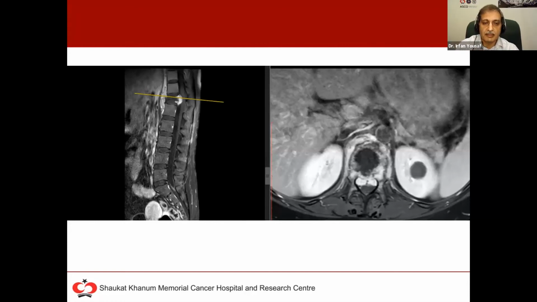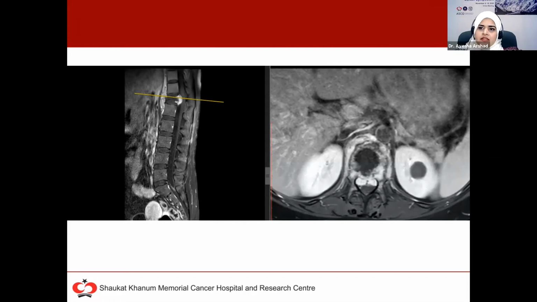So, we debated as to how well this patient may respond to chemoradiation. And from the oncologist's point of view, we were told that the tumor is not very radiosensitive or chemosensitive. And the mainstay of treatment would be to stabilize this lesion and at the same time get a biopsy as well to confirm the diagnosis.